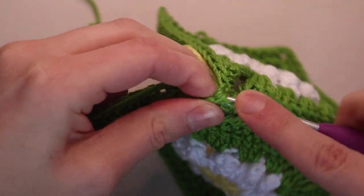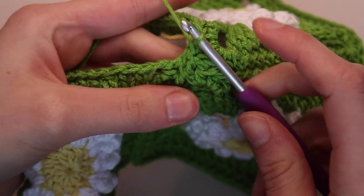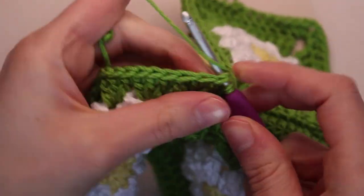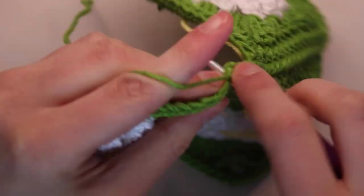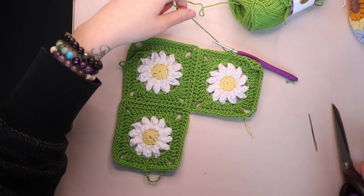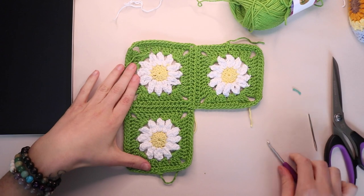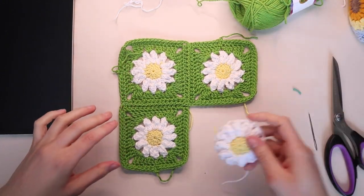So I'll show you what I mean now. Pull the loop through as usual, and then you'll chain one and complete the corner of your current square, and then continue round four as per usual. So now you have three attached squares, and then you're just going to place your fourth square into that little empty space.